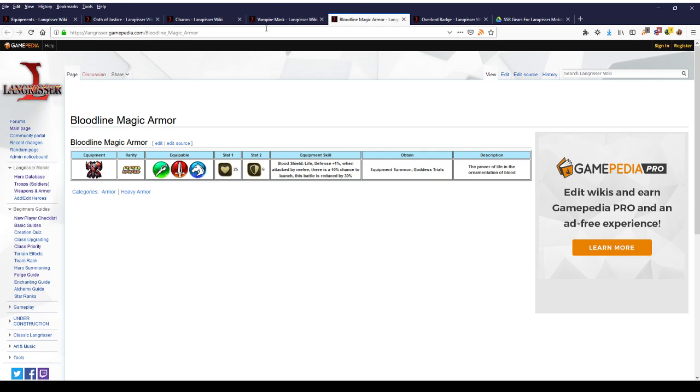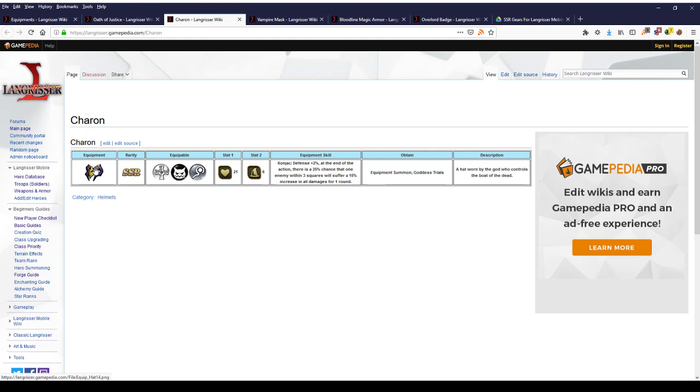Helmets. The best helmet for Ledin is considered to be Charon. Charon's effect is it gives 2% defense, which goes up to 10%. And there is a 25% chance that an enemy within 3 tiles will suffer a 15% increase to all damages for 1 round. At max level, this increases to 50% chance. So what that means is you can move your Ledin up aggressively. If this debuff applies, then all your other characters will hit that target harder. So this is widely considered to be Ledin's best helmet.